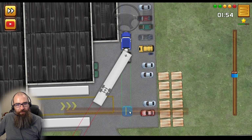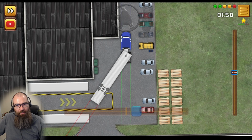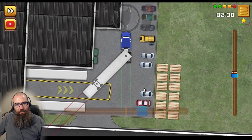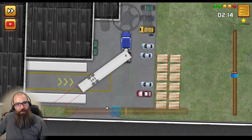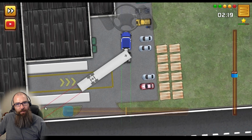All right, now if I turn a little bit, again, we can't turn too much because if I turn to the right, the hood will go over here. But I'm paying attention to that because I would like to jackknife it a little bit more. But the more I jackknife, the more trouble I'm going to have over here. And all right, looking good. This is where I would get out and look to make sure this back end isn't hitting this trailer. And it looks like I'm at a good angle to where that's not going to happen.